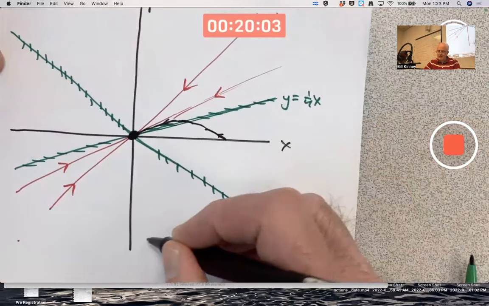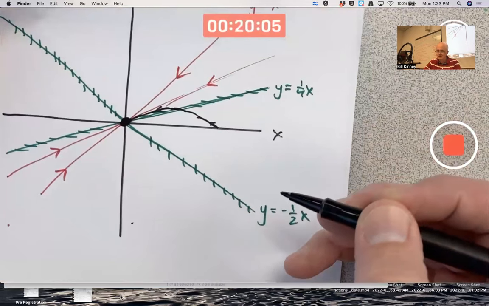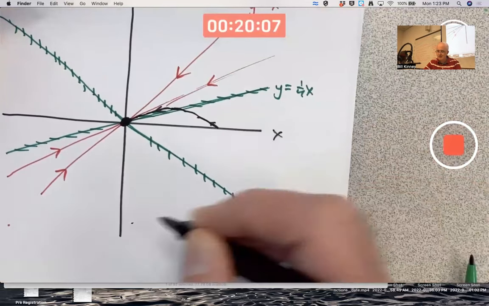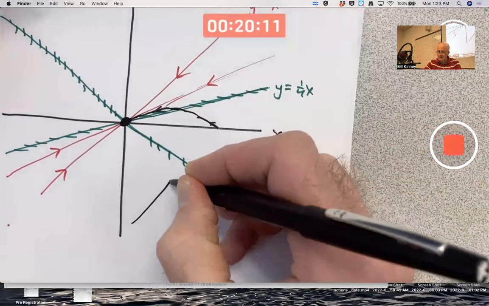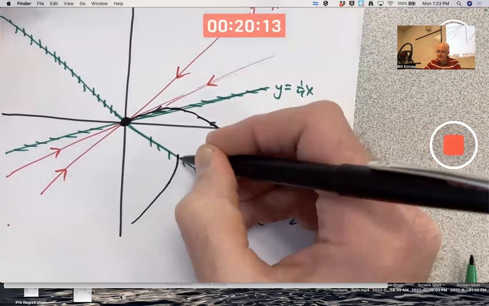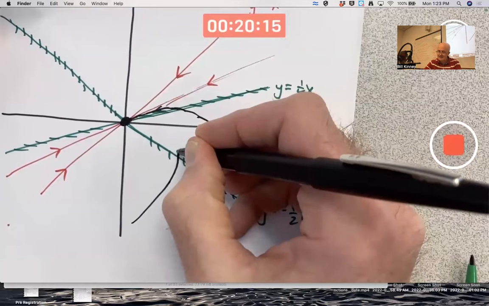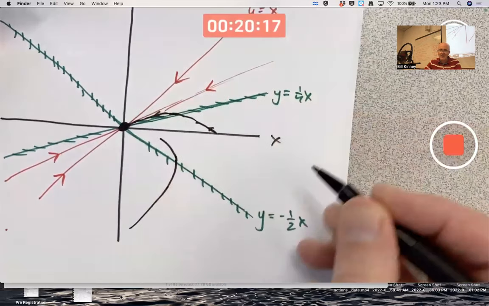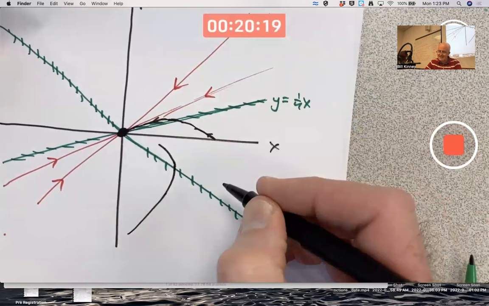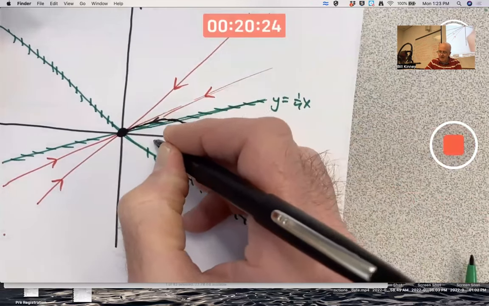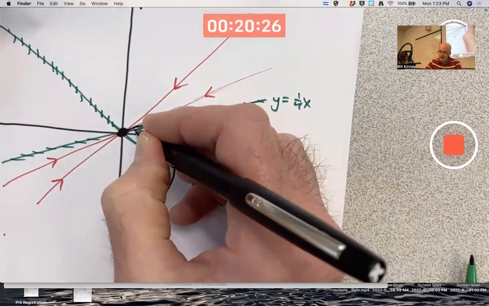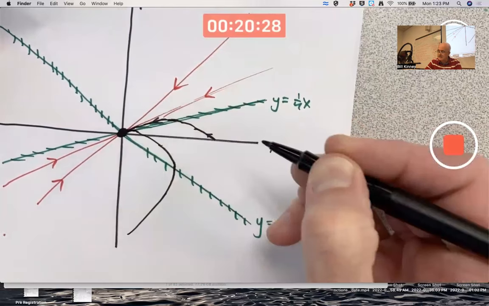If I started with an initial condition down here, for consistency's sake, I hope it's pretty intuitive. It's got to go up this way to the northeast, cross this x nullcline with a vertical tangent, then go to the northwest. Is it going to cross that y nullcline before it heads toward the origin? Yes, it will. It will not head toward the origin without crossing that y nullcline. I mean, it's going to be very close to the origin before it crosses.